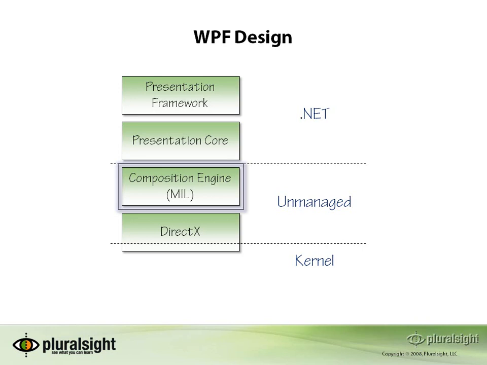Notice that the Media Integration Layer is unmanaged code. This may seem surprising, given that I said WPF was fundamentally a .NET API. Well, the reason the MIL lives in unmanaged code is that it has to talk to DirectX. And DirectX presents a fairly chatty API. You end up making lots of calls through COM interfaces when using DirectX. And DirectX assumes that COM calls are pretty cheap.